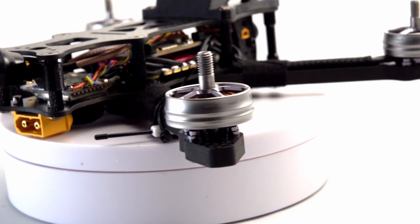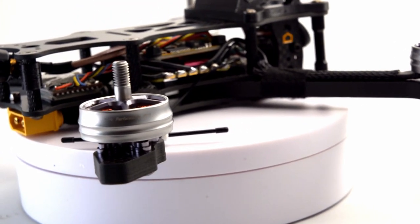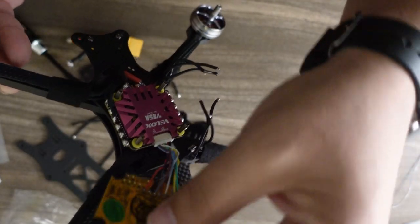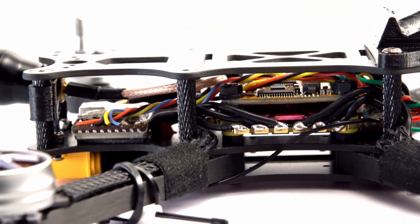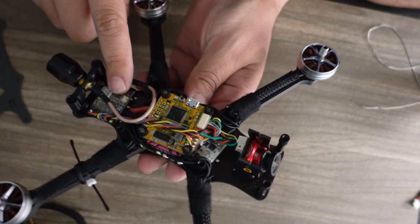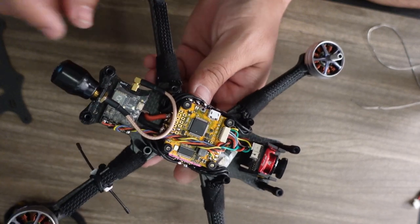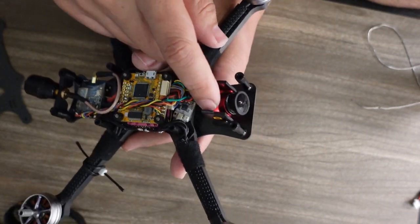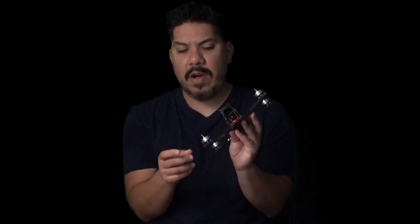I went ahead and used full-size 30x30 components for this build throughout. I'm using the T-Motor Velox 45-amp BLHeli32 ESC, the Hyperlight F4 V2 30x30 flight controller, a Ghost single-antenna receiver — because I want to be taking this on a race course and see if 6.6 millimeter arms will hold up to the rigors of the Night Spot — and also the Race Day Quads Mach 1 video transmitter, MMCX style, with an SMA adapter going to the Axi antenna.